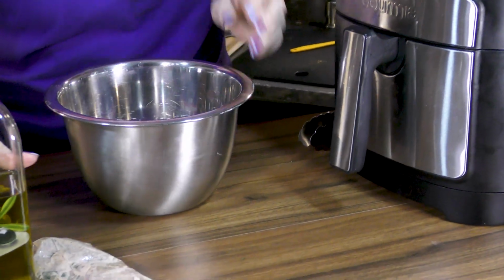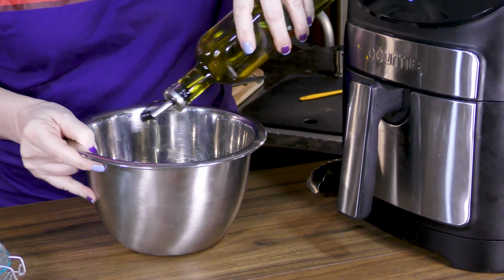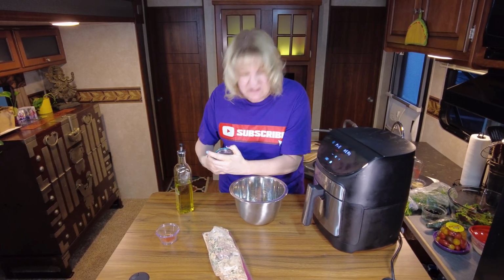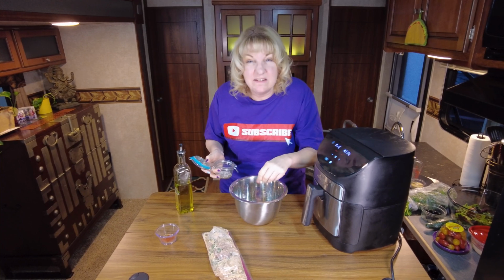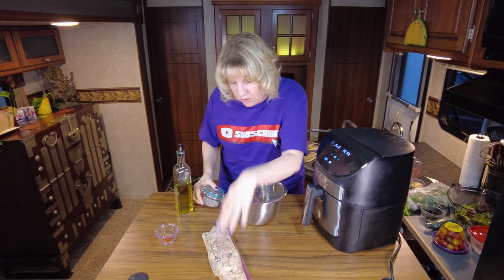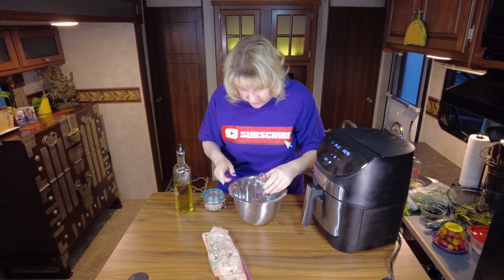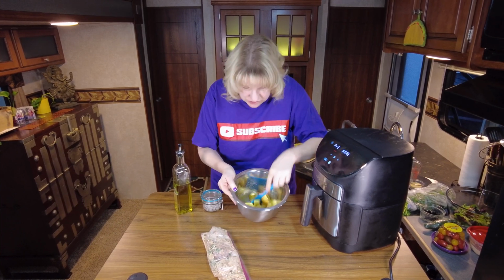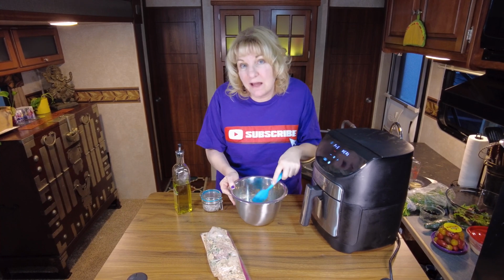To those potatoes, we're gonna add just a little bit of olive oil. This just helps to keep the potatoes from drying out in the air fryer. A little bit of salt and pepper, just kind of to taste. I don't have a whole lot in there, so I don't need a whole lot of salt and pepper, just enough to give it a little bit of flavor. And to go along with our chicken that we're doing, I've got some smoky paprika and some cumin. That's it. Simple, delicious.